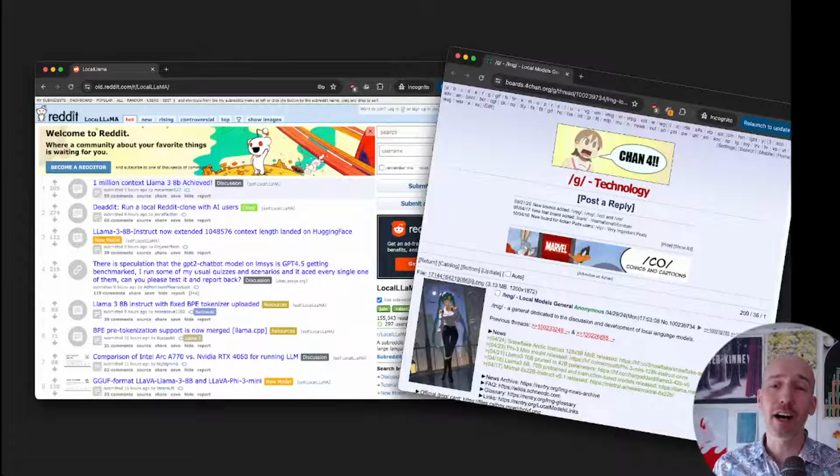But at the top of every single one of these posts, you get a list of like 30 or 40 links that you can follow to learn more about local language models. So, in the way that maybe there's a FAQ on the r/localllama subreddit, if you just visit this post, there's so many links that answer almost all of your questions. A lot of the information ends up being outdated, but it gives you a really good background, I would say. So those are the two places. 4chan is 4chan. I don't know.